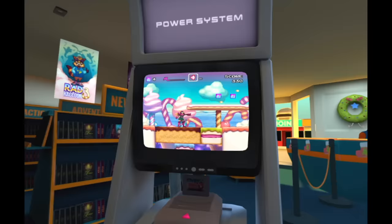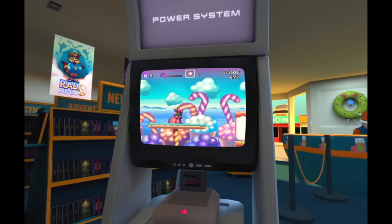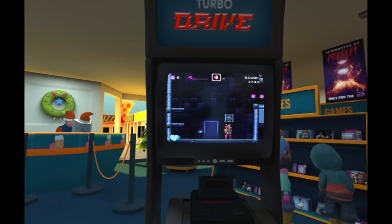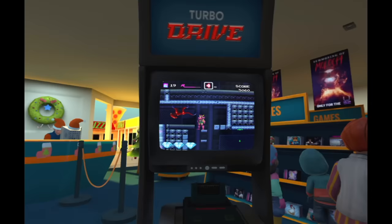Next, you're in a video rental store where you're stuck between a kiosk with two game consoles. They're somehow linked together and you can just play either of them by grabbing the controller. If you grab a power-up on one console's game, you can use it for a limited amount of time on the other console to get past obstacles. Definitely a neat idea. Once again, the music is pretty darned good.